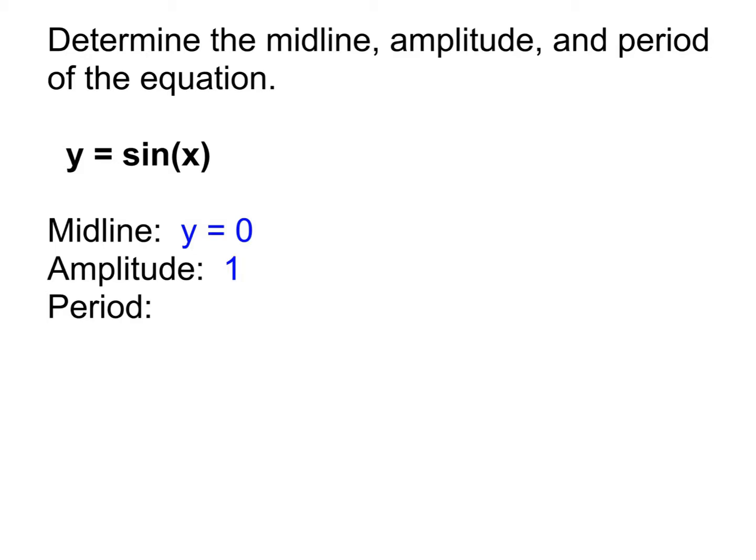Well, remember the period is how long it takes to complete one full cycle. If I'm graphing sine of x, one full cycle takes us 360 degrees. That's where we start in the middle, and then we go top, middle, bottom, middle, and that last middle where we start repeating ourselves is over at 360 normally. Today, though, we're going to be tweaking that a little bit.